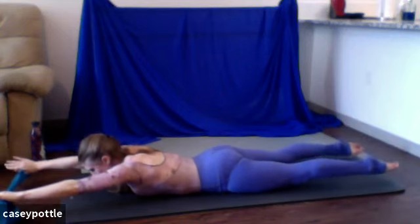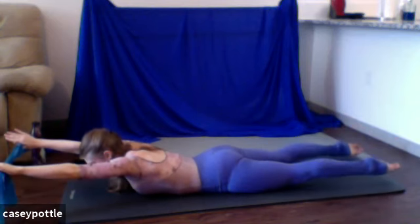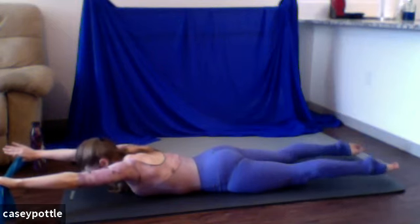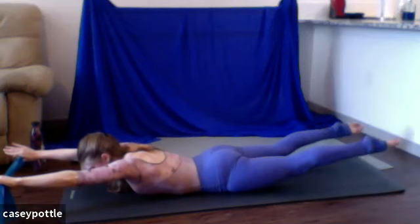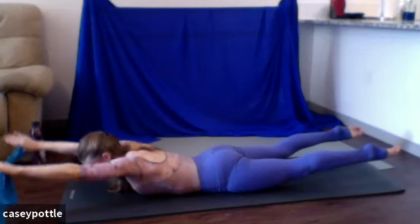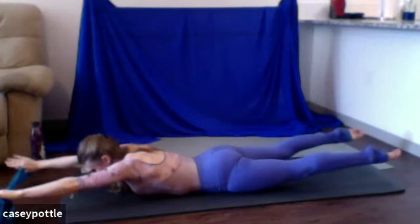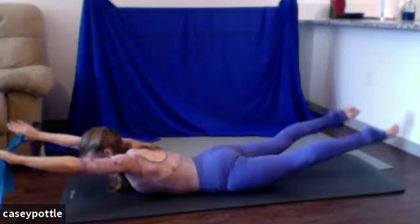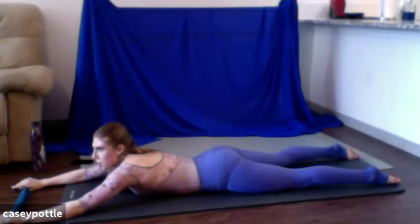Awesome, let's do two more. Hold them both up. Now lower and lift the legs, keep the arms where they are. Squeeze the butt. Awesome, two more. Pull the legs up, lower and lift the arms. Imagine those shoulders are gliding down the back. Keep tension in the arms. Keep squeezing. Last time, lift everything up as high as you can and lower back down. Awesome job, that was great, you guys.